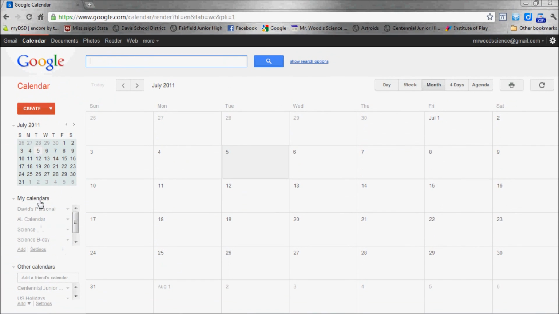So if you look over here where it says My Calendars, it'll have a list of your calendars. If you have a new account, this first one, it's probably red, I think, is your default. It'll say your email address that you see up here in the top right corner, whatever email address you've entered to log into your Google account. That's just the default calendar it makes for you. And you'll also see tasks. I have multiple calendars on here, and I've also changed the name of my calendar.